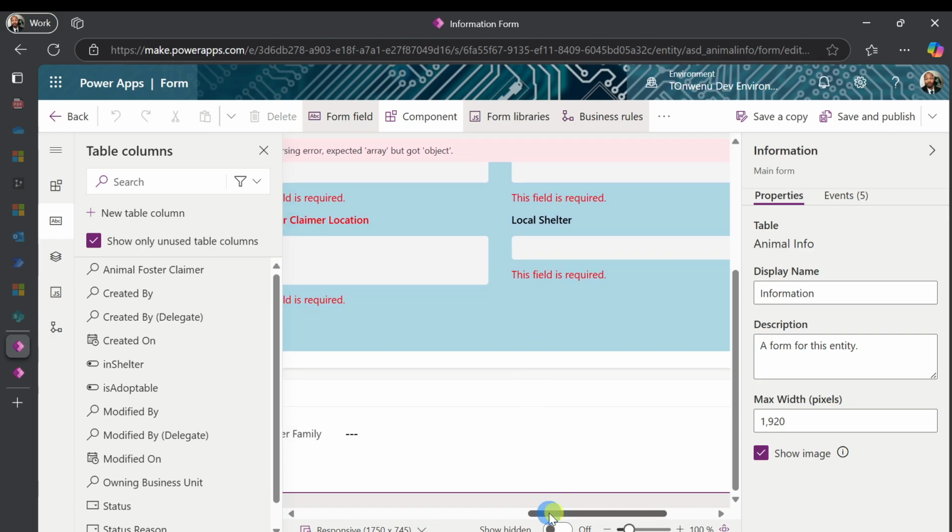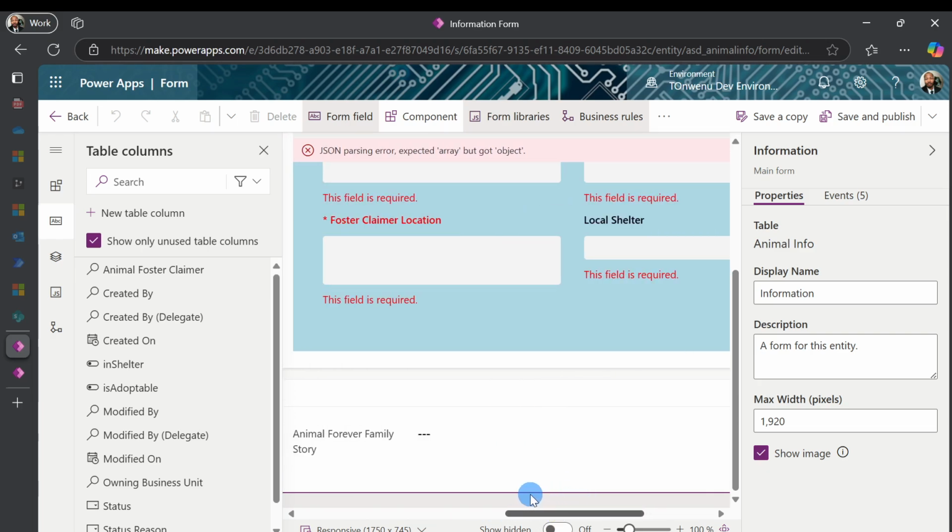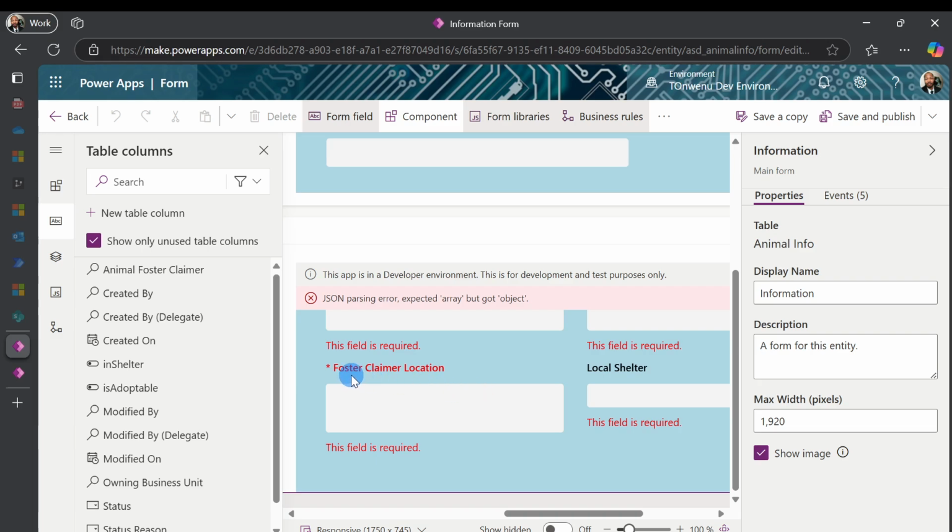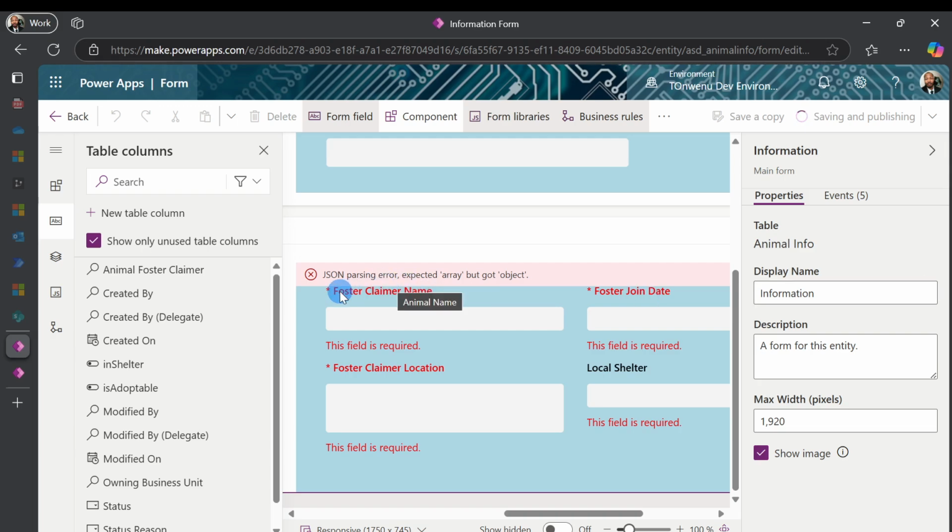Awesome. And now Foster details looks good too. So it adjusted correctly. All right, let's just save and publish this guy. Once that's done publishing, we're going to do a quick test to see if our code is working.